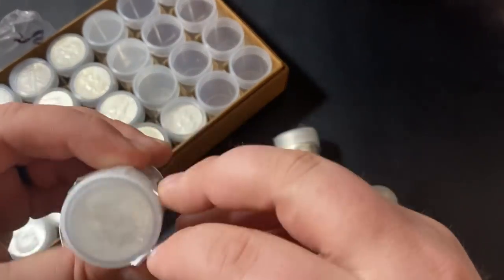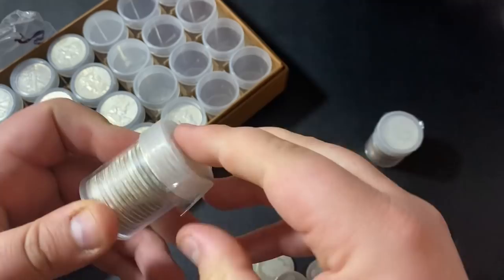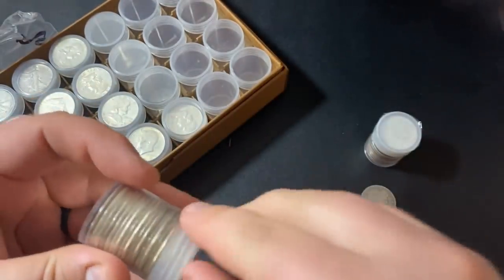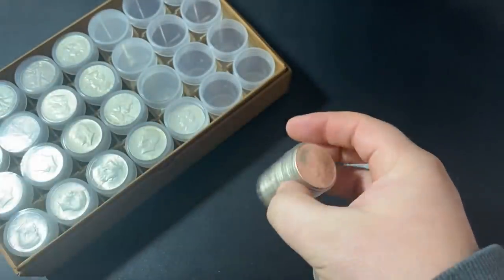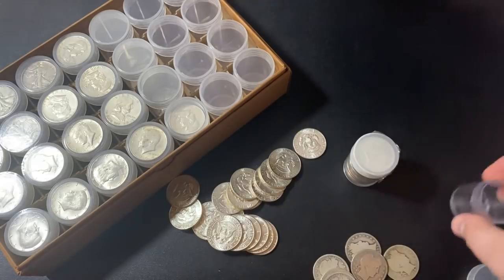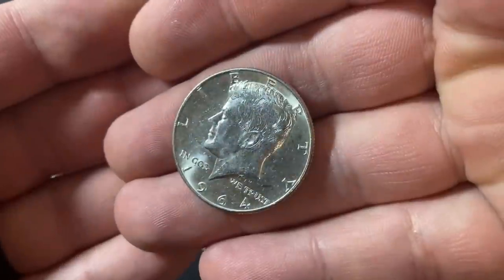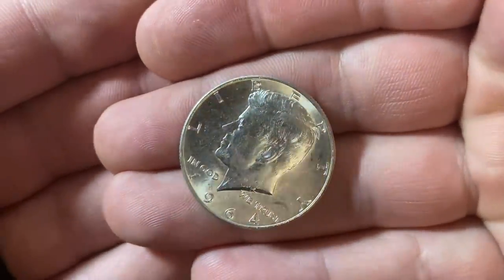We got some barbers and then some Kennedys up top — they should all be 90% silver, probably all 1964 Kennedy half dollars. One other question I got about silver stacking was: what's the best type of silver to stack? Now there's really no right or wrong answer. If you're buying physical silver, you're doing it the right way, but there are some types that are better than others, and it really depends on where you live. If you live in the United States, silver rounds, silver bars, junk silver, and sovereign silver coins are all awesome things to be stacking. If you live in a different country, it sort of depends on what's popular in your area.